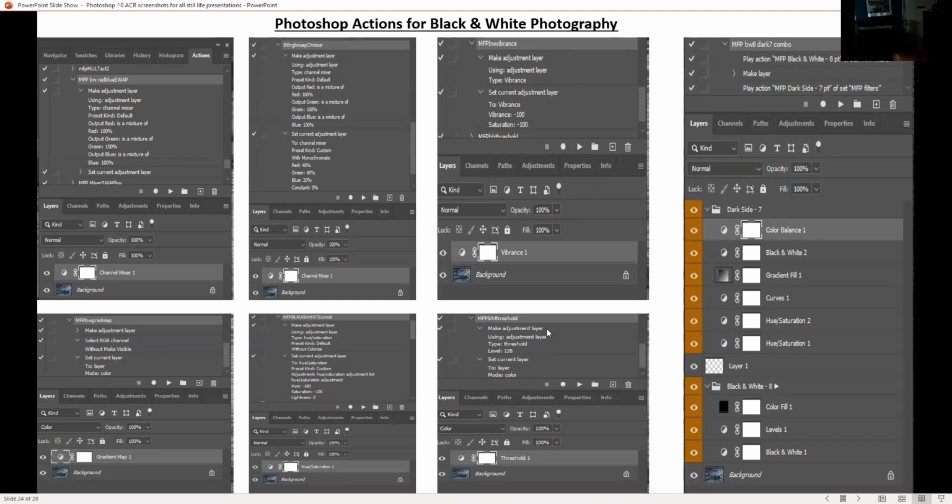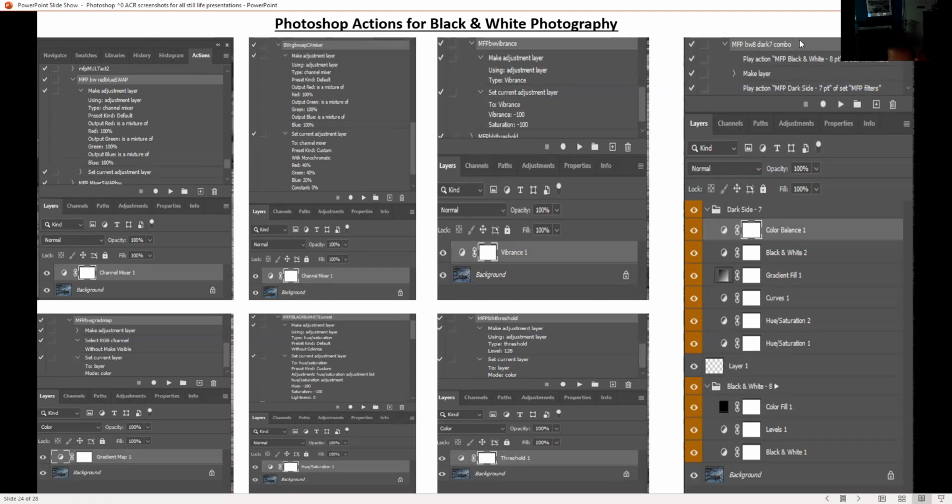And the threshold, you're going to use a threshold layer, and you want to use the color blend mode, where first, if you just do it regular, it'll be black and it'll be white. But then if you just put it in color blend mode, you can have a pretty cool black and white.